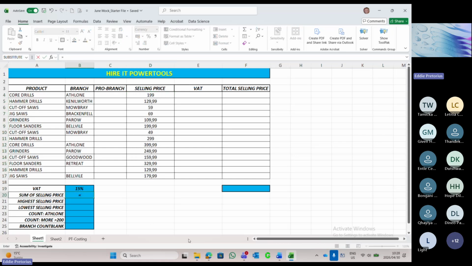So, is equal to sum, because sum refers to adding, addition. I click on him or double click on him and I click and drag the range. In other words, I want Excel from D4 to D17 to add these values up for me. And when we open a bracket over here, the formula, we close a bracket at the end over there and enter. So if I add all these values up, it gives me 2,564 Rand. All right.